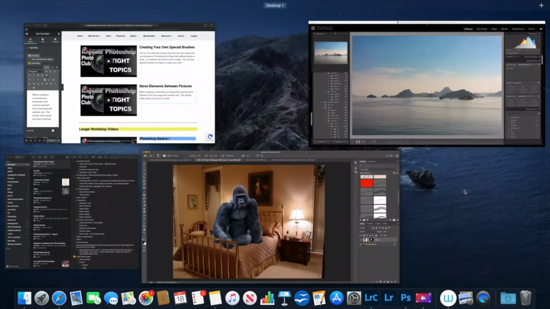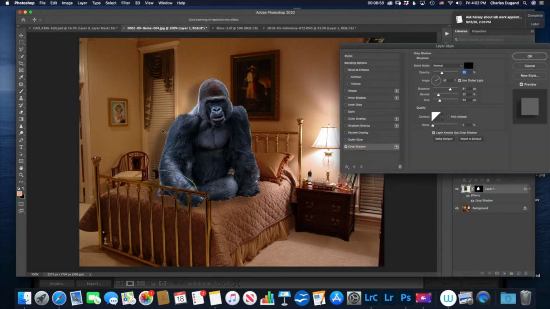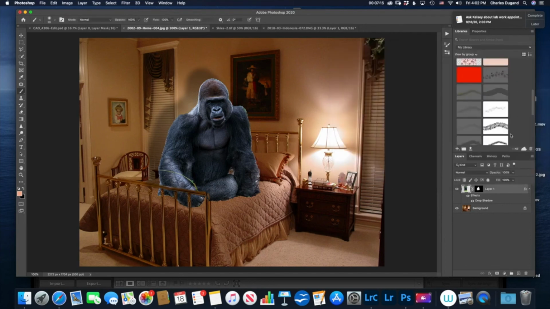The other thing I can do now with this gorilla is, clicking on the gorilla itself, I could say, okay, fine, let's do something different. Let's add a shadow to the gorilla. Okay, he's in the bedroom. There ought to be a shadow there to make him look three-dimensional. I'll go to FX here, put a drop shadow on him, and immediately you see the shadow showed up behind him here. I can change the position of the shadow by rotating this little dial over here. Or I can take my cursor and pull the shadow around to where I want it. If that's a good place, I can drop it and say, okay, that's good enough.